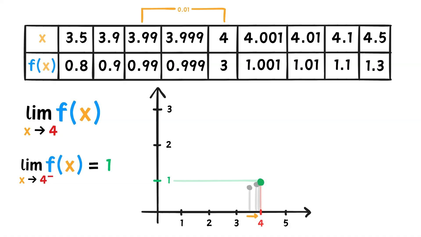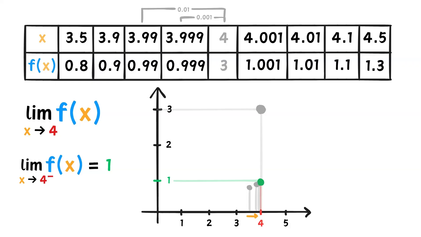Notice a few things here. First, the distance between the x point and 4 gets a lot smaller the closer x gets to 4. This is important in a limit, since the idea behind a limit is to get infinitely close to an x value while not reaching it. Without this detail, we would not be able to estimate the one-sided limit. Also, notice that it is possible that somewhere between 3.999 and 4, there's a massive spike or something unexpected, so the limit might be something else. But from what we can see on the table, 1 is a really good estimate. And lastly, notice that although the function value does exist, the limit is not 3. Remember, the limit is not dependent on the value of the function.